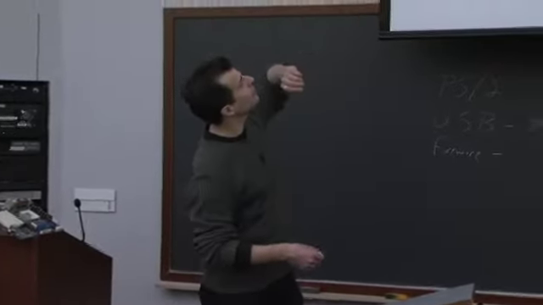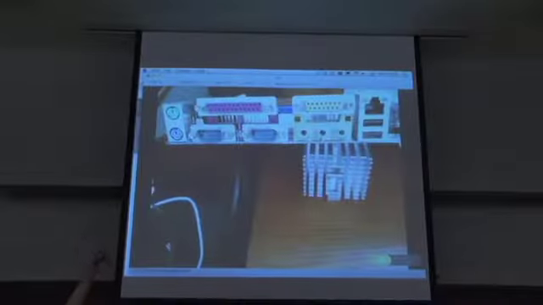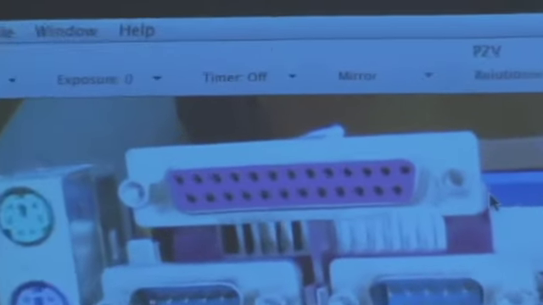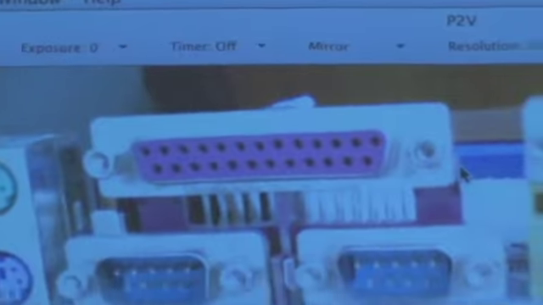So, other connectors that are actually on here. Some of these are a bit retro these days. The top pink thing is what was called a parallel port. You can still find this on some desktop PCs. It was generally for printers, maybe for scanners, and its little trapezoidal shape is what helps identify it.